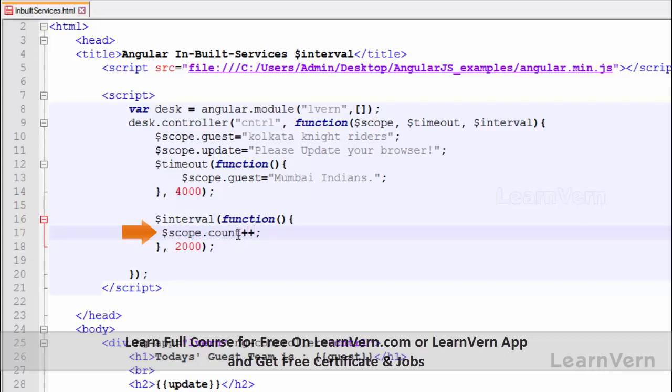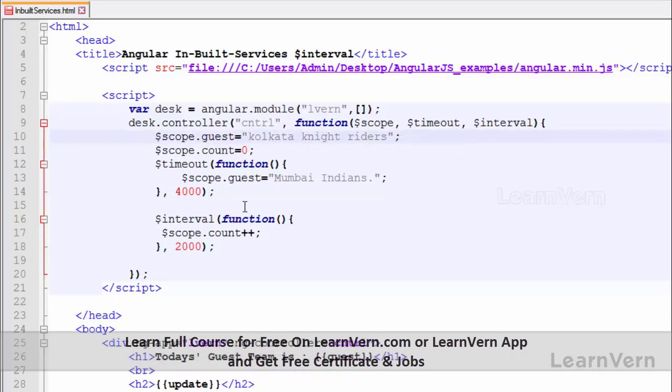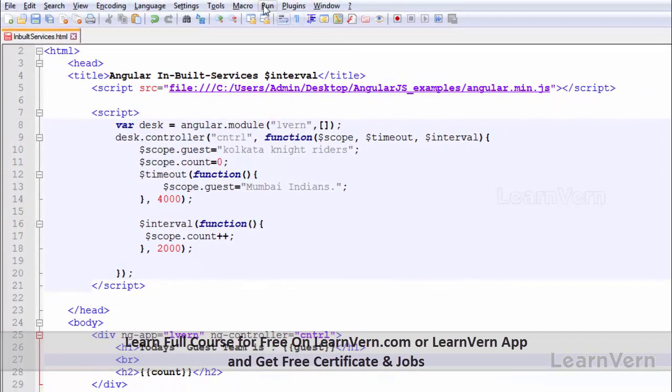Okay, and declare this count in my controller as 0. So by using count you will be able to understand more clearly how this is working. So now I will run this program, and check what will happen.